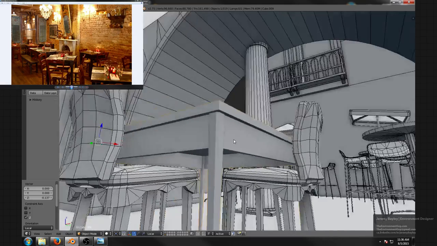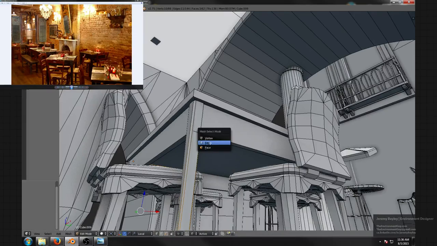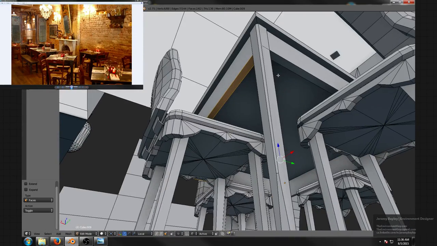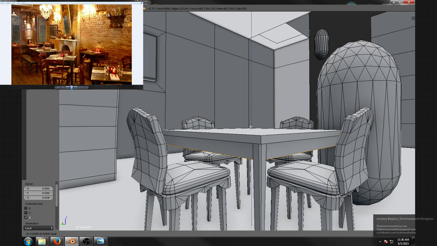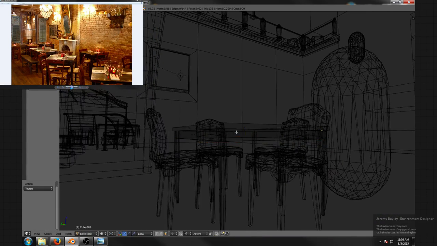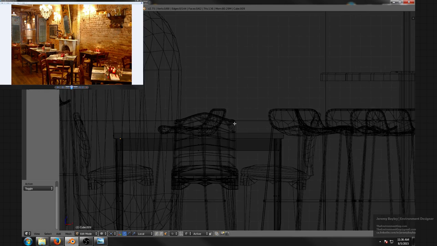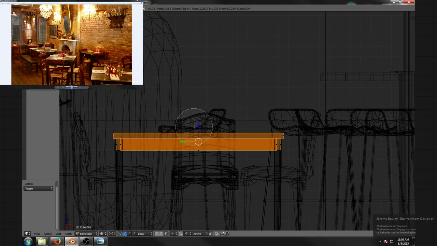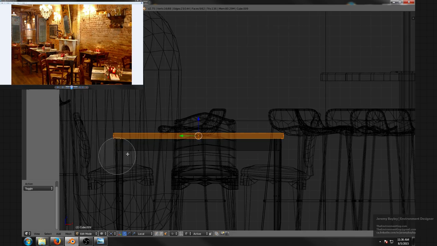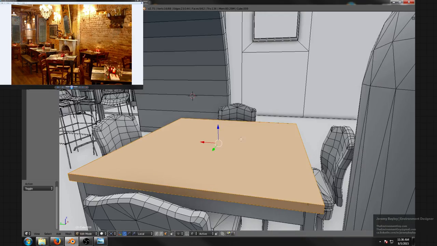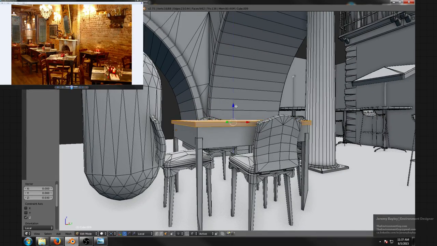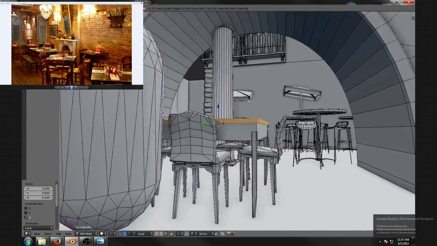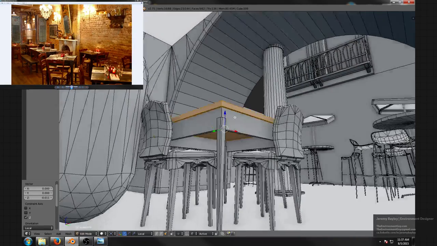Maybe my support beam just went down a little bit too much. I don't want to crush the legs of my customers underneath the table. So let's move it up. I know, the table's... No, I think it's that the table itself is too short. It's not the problem of the chairs. I think I just made the table too short. So, I am going to bring the top of this table up. Like so. Yes, I believe that was the issue, because the backs of these chairs aren't very high. I think that's what's throwing me off.